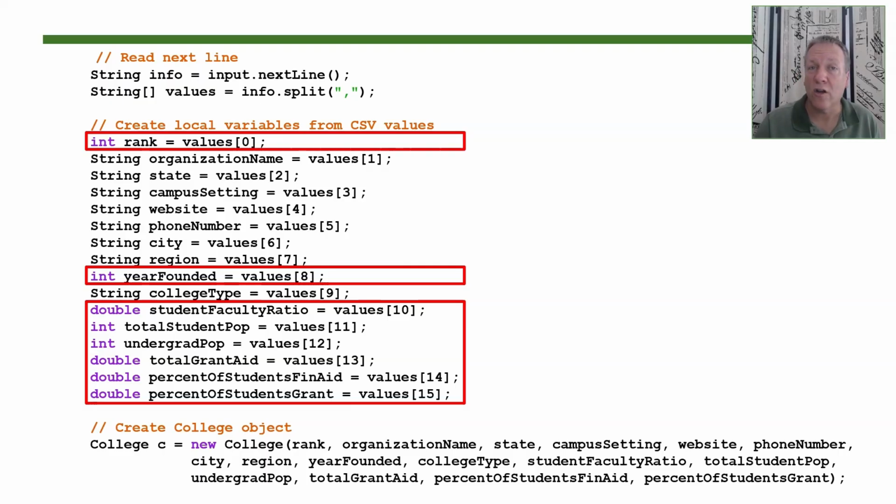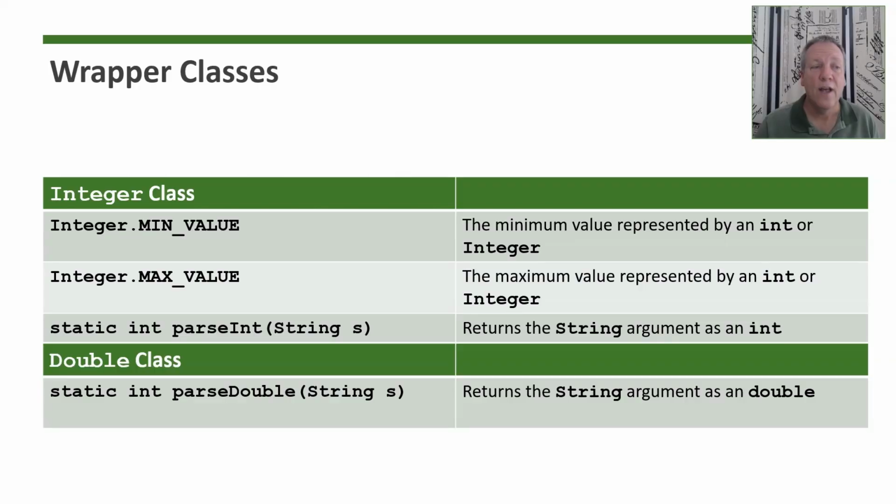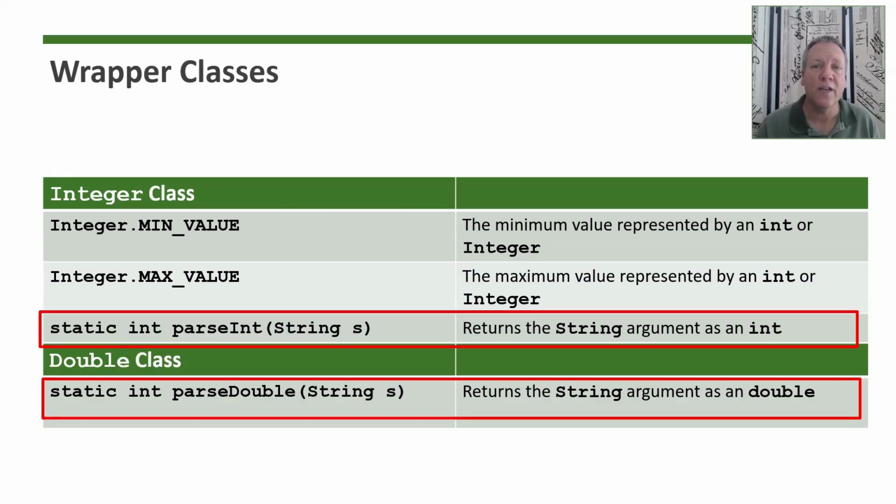Okay, let's talk about the wrapper classes. Now, these are two classes that are found on your Java Quick Reference Guide as well. And we have the Integer class and the Double class. And I want to pay particular attention to these two methods. The Integer class has a method called parseInt, and the Double class has a method called parseDouble. Now, these are static methods, so no object needs to be created or constructed in order to use these methods. We'll use that class.method format that we talked about in the last unit.